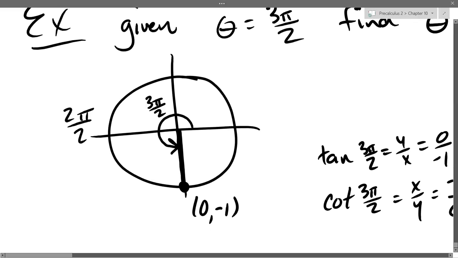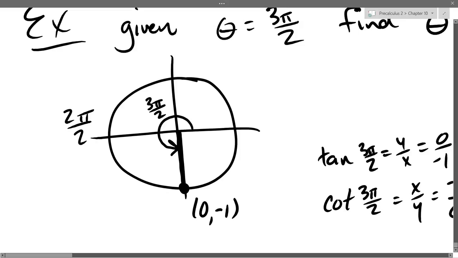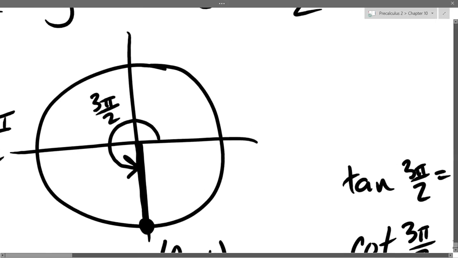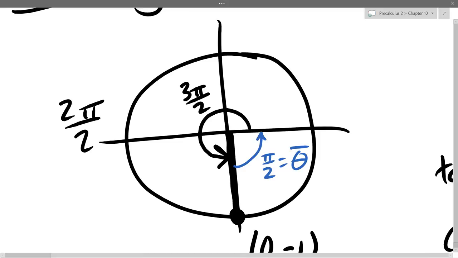So I talked about reference angles, but never actually got our reference angle for 3 pi over 2. So I sort of avoided it by just saying, well, this angle is very easy to write down the coordinates for. If we want the reference angle, there is one problem with our definition, which is, which way should I go to the x-axis? So let's go the natural positive way, and right there is pi over 2. That's the shortest distance to the x-axis. Is that the only shortest distance to the x-axis? No, there's another shortest distance to the x-axis. I could have done the same thing over here.